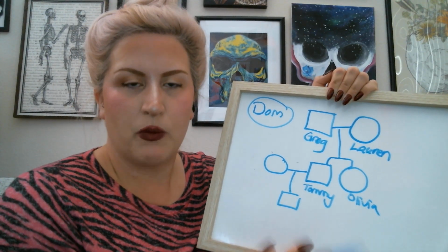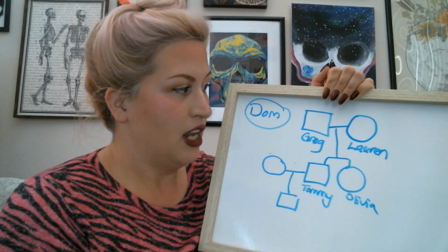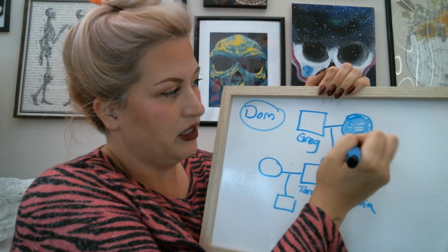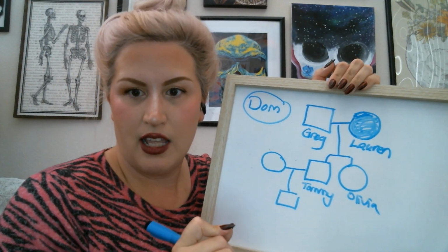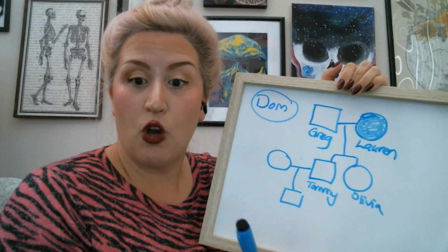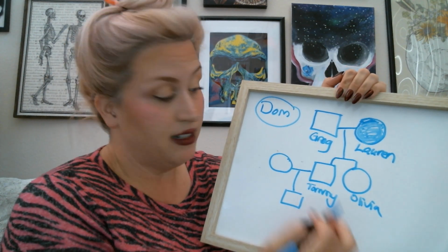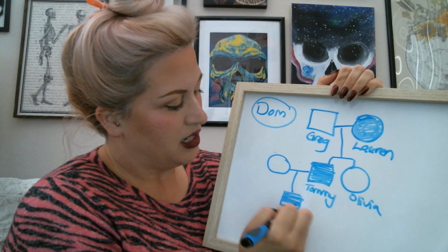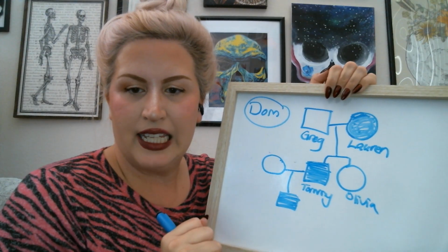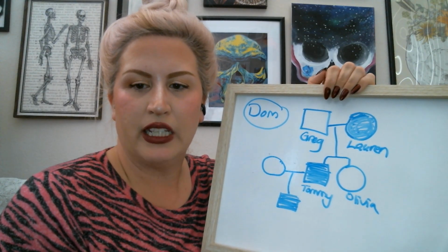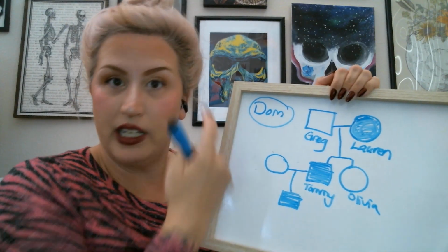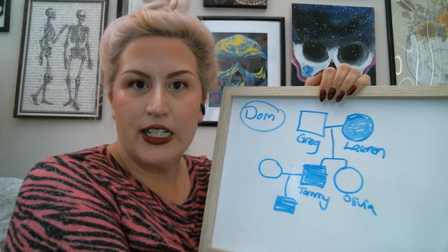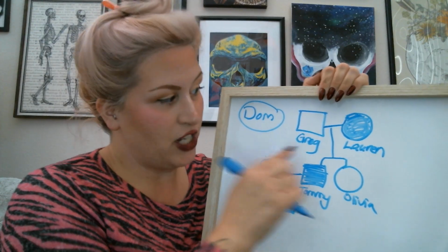Okay, so we know it's an affected trait. We know it's a dominant trait, and Lauren is affected. So we're going to shade Lauren in. Okay, that's good enough. Lauren is shaded. And so are Tommy and his son. So they are also affected. So let's shade in Tommy and then Tommy's son, right? Then the example lets us know that no other family is affected for clarity. So it's just those 3 individuals out of this family of 6. And then the very last bullet point. What are the genotypes for each individual?